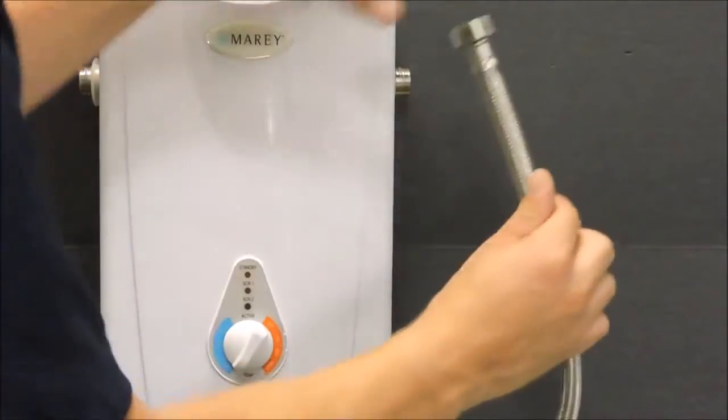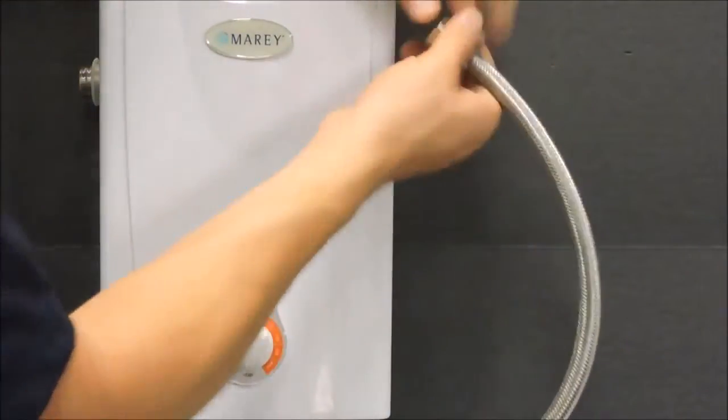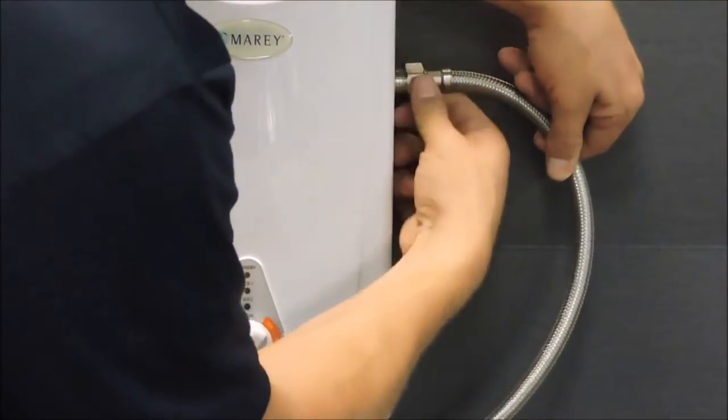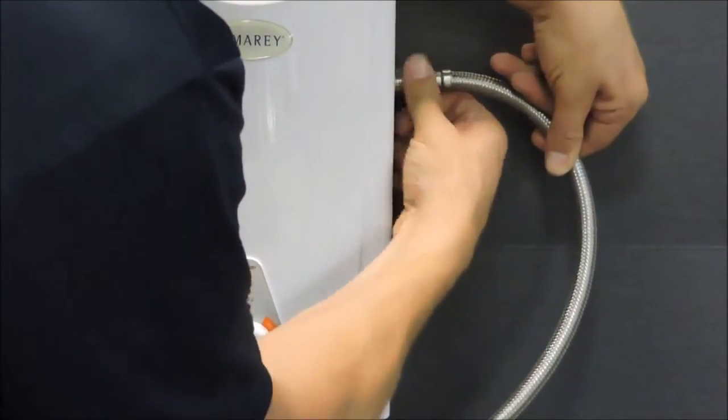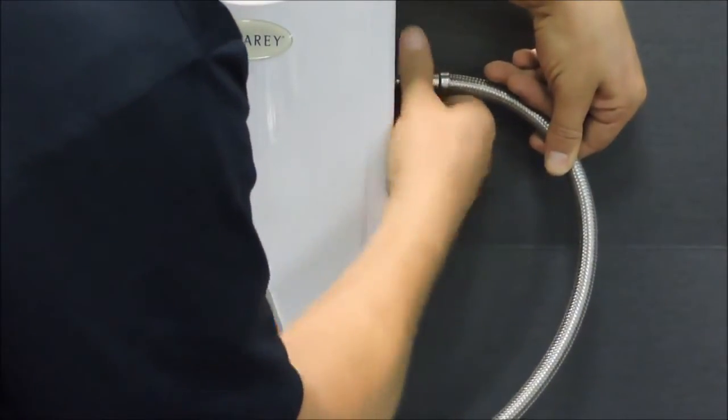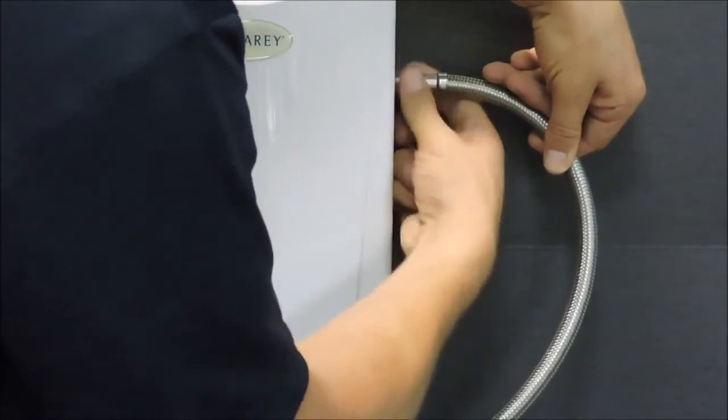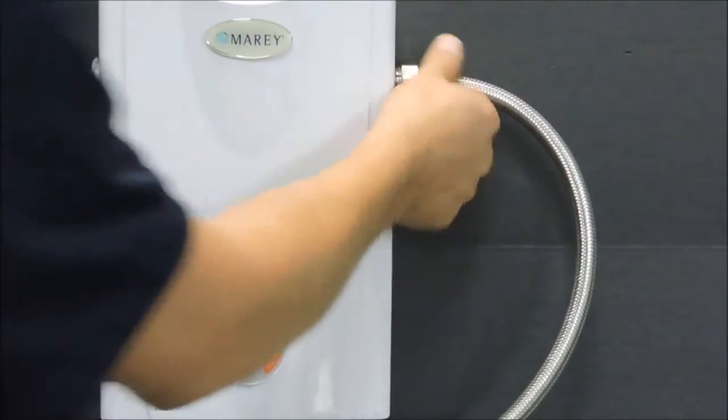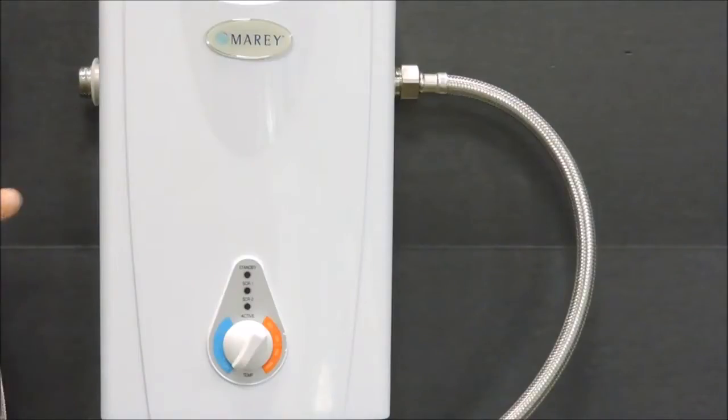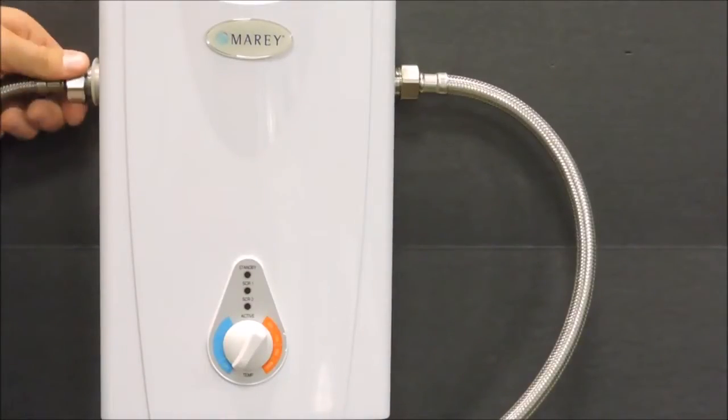We are now ready to make our plumbing connections. We use one half inch NPT on both the inlet and the outlet fittings, which can be found on the sides of the unit. The cold water inlet is on the right side. It should be preceded by a high pressure discharge valve and a shut off valve in that order. The hot water outlet is on the left side and runs to your hot water source.